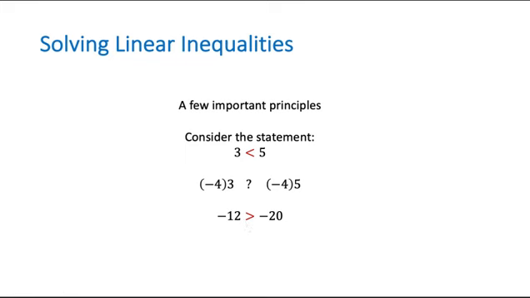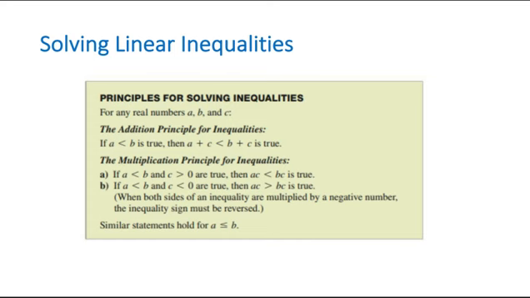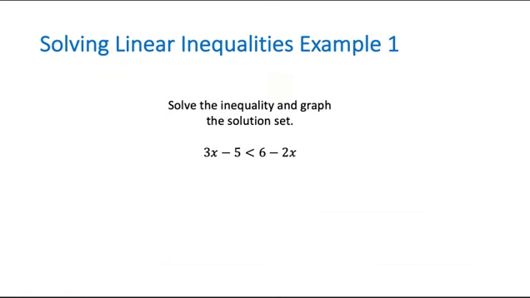So there's a box in your book, which I felt was really well done, indicating all of these properties. So what this is saying is that you can add and you can subtract and nothing's going to change. But if you're multiplying both sides of the inequality by something negative, then you have to remember to reverse the inequality sign. Okay, let's go through a couple examples. I believe I have 4 examples here that I want to work through, and this should help you with your homework. So solve the inequality and graph the solution set.